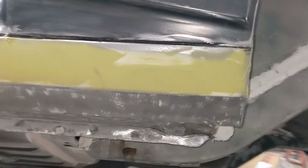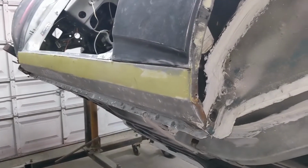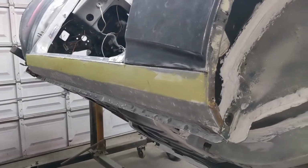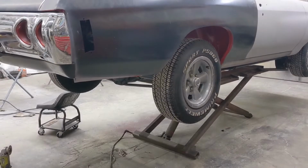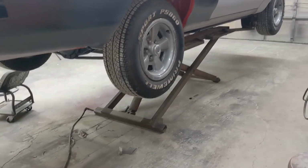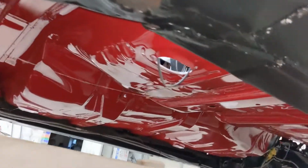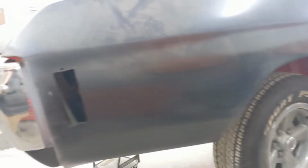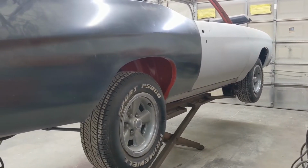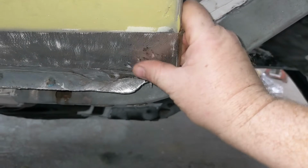I tried to show you earlier. I'm not sure if that'll make the video or not, but underneath this '70 Chevelle that was brought in that Troy had done a couple of years ago and he's back on now, it's on the lift. I want to show you the underside of that thing to kind of give you an idea of what this will look like when it's done. By the way, that lift, I never imagined those things would be so handy. That thing is awesome. But anyways, there you go. Yeah, I just thought I'd show y'all underneath that thing. It is beautiful. It's going to be an amazing car when it's done. So will the Camaro.